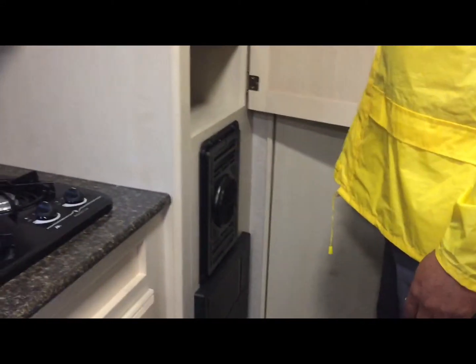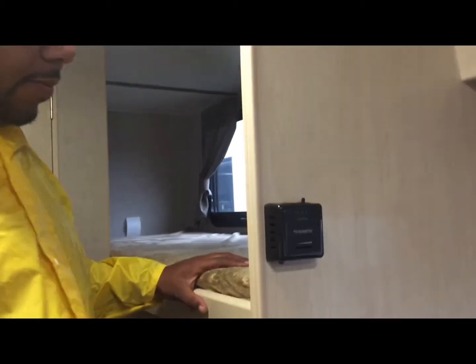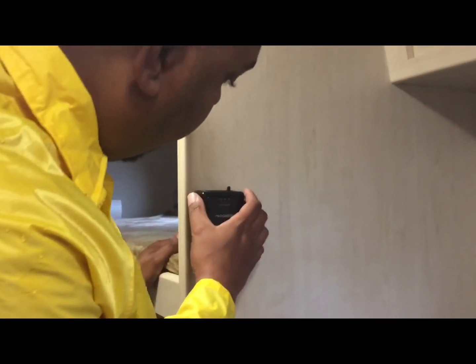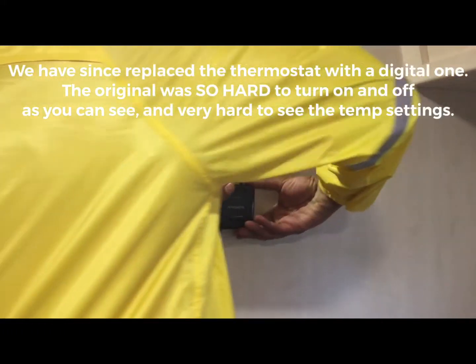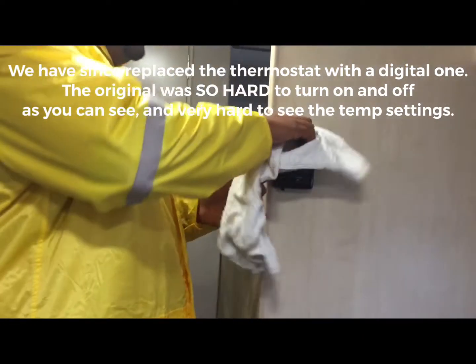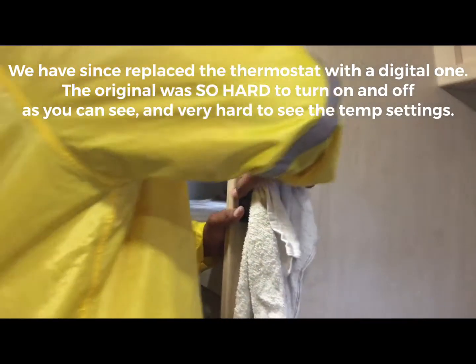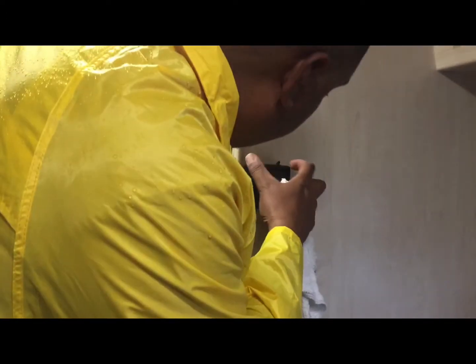Cabinet space. Oh wow, that's bright. So basically like a little pantry here. This is going to be your furnace, and this is your thermostat to turn on your furnace. Let's go ahead and turn it on and off. These are always sticky like this. Oh, it was on already.